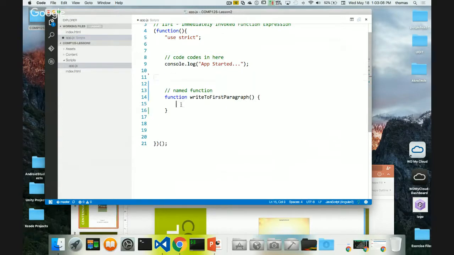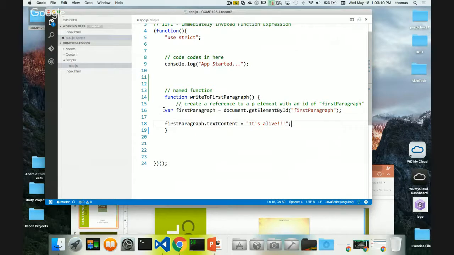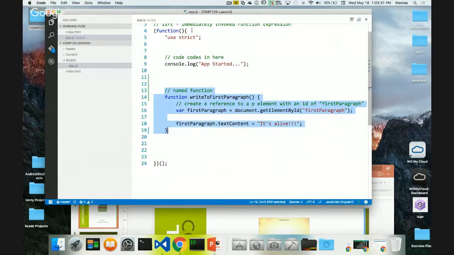And we can put it inside our main function. Okay. For what you know from programming, will this function execute? Will this do anything other than say app started in the console? Who said no? You're right. It will not do anything because I'm just declaring the function here. I'm not calling it anywhere in here, right?